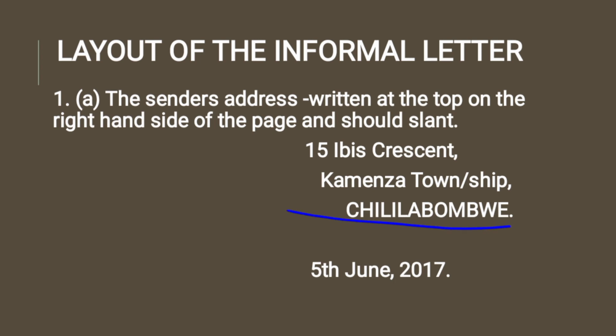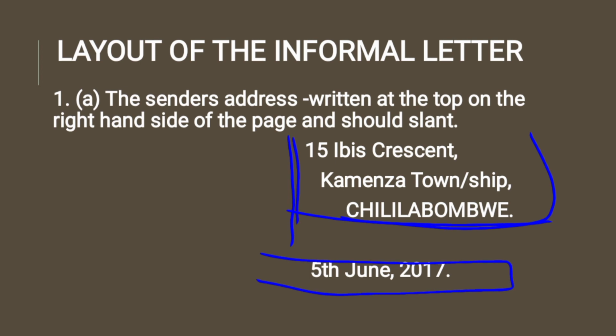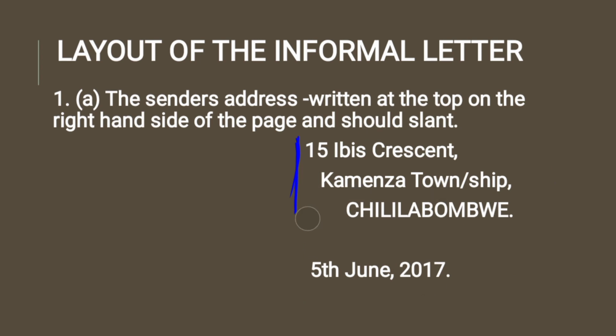After you write this address here, you put the date. When are you writing this letter? So 5th June, 2017. What are you supposed to do here? Leave a space between the district and the date, approximately 1 line. You leave a space, then you write your date. Your date should be in straight line with the first letter of your address. What am I talking about? You leave a space, then this 5 here, the date, should be straight with this thing there, like that. Then you put a full stop.